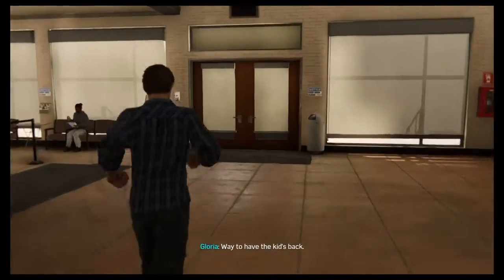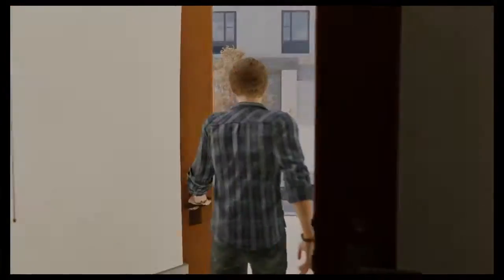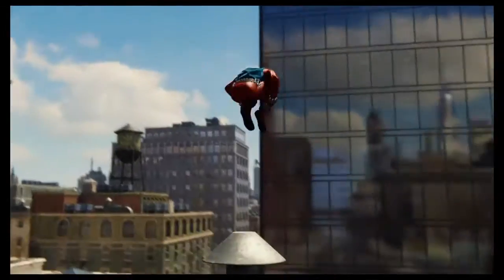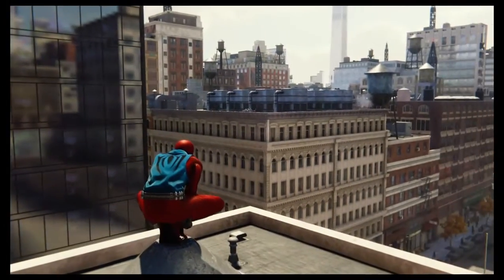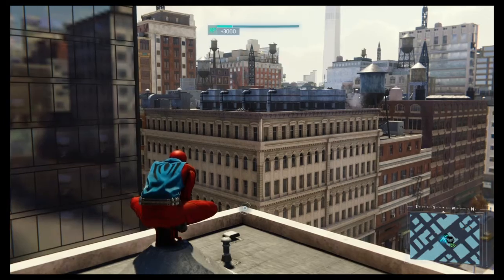Through the doors. The kid's back. And back into the classic suit. This is not the classic, but I like this suit.